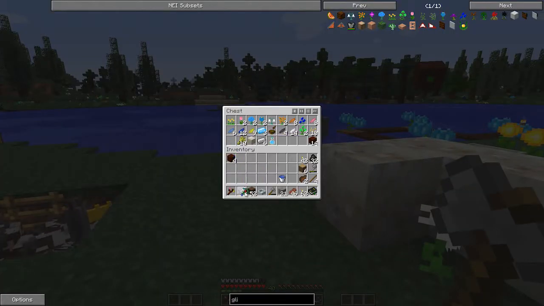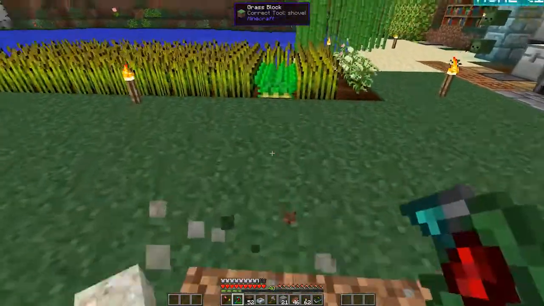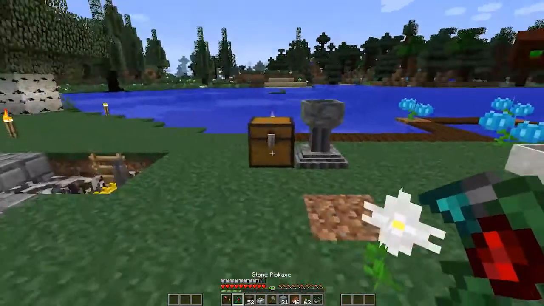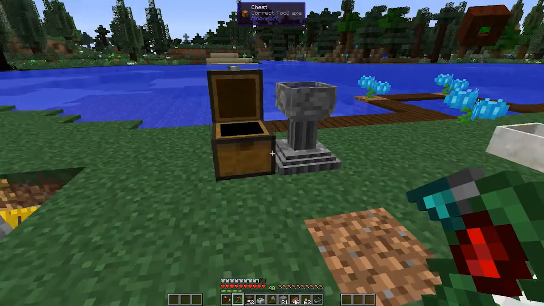There it is. You just mine that right there, and you can keep doing that. This flower never runs out of its purpose. So I have a little bit of living wood and quite a bit of living rock.